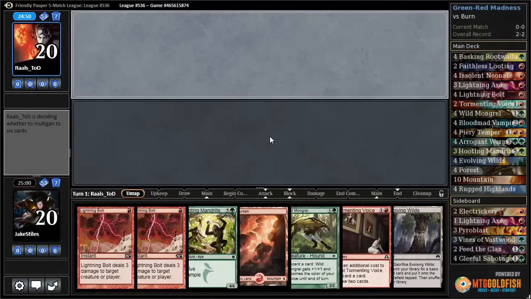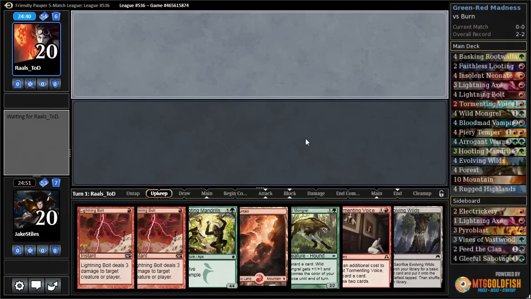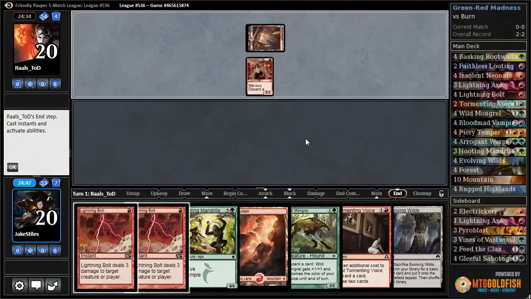Alright, final match. We're on the draw. We got a lot of bolts. We got a Thrun. We got a Tormenting Voice to fill up our graveyard for Mandrills, and our opponent mulligans, so I'm going to keep. And they put a card on the bottom. And let's see what they lead off with. Oh my goodness, the Insolent Neonate. Mirror. This is going to be good.